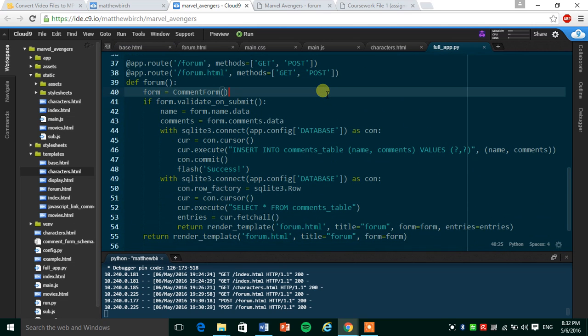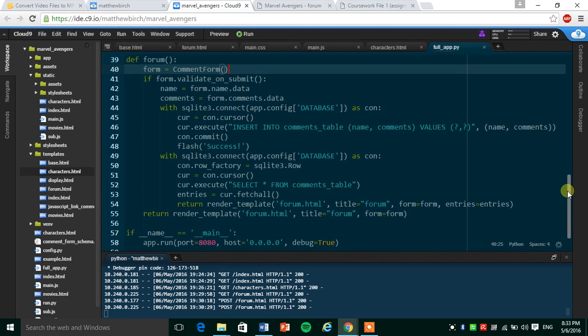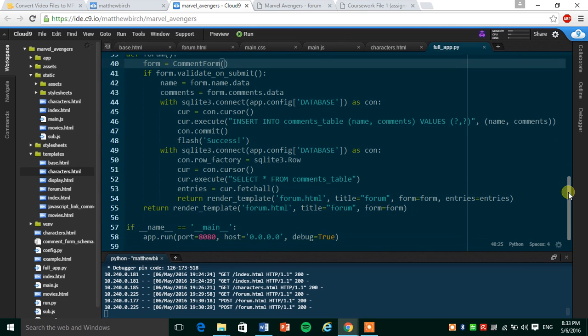Here I have defined my forum page, and I've set my route to have methods GET and POST. This means users are able to post data to the database. So I instantiate my comment form, and I say form.validate_on_submit.